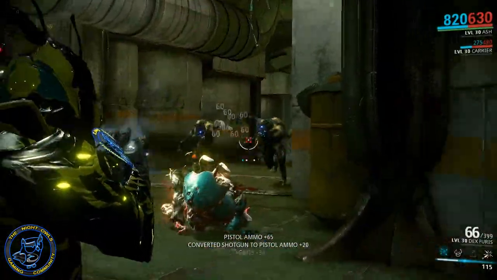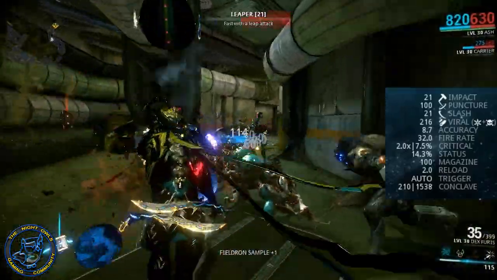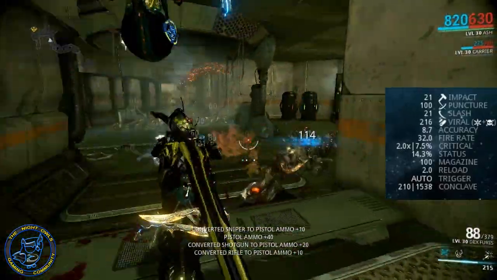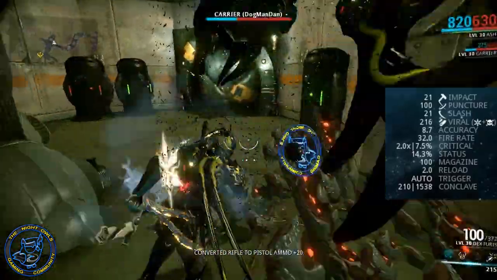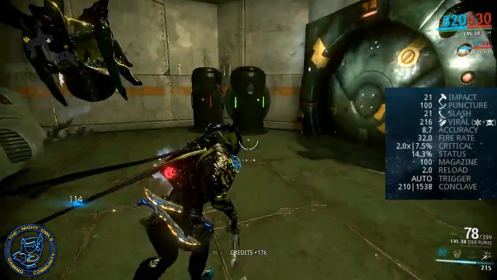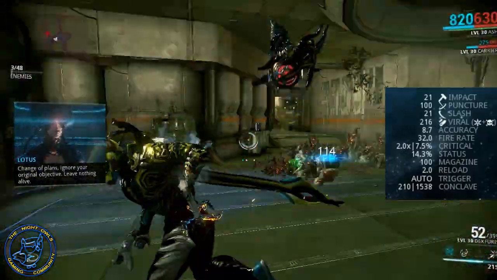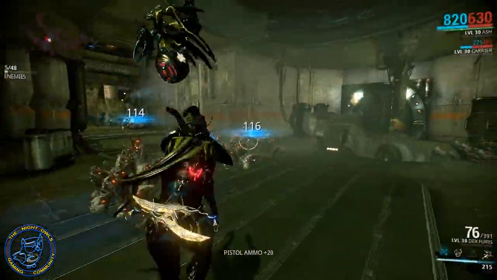So where did I end up with this in my 3 Forma? This is where I've got all my stats. So I've got a 21 impact, big upgrade. A 100 puncture, big upgrade. A 21 slash, big upgrade. And a viral now as my elemental at 216, which is a nice setup. The accuracy is still the same at 8.7. I brought my fire rate up to 32, so it's a little faster. Critical stayed the same. Status chance went up to 14.3. Magazine capacity stayed the same at 100. Reload still the same.